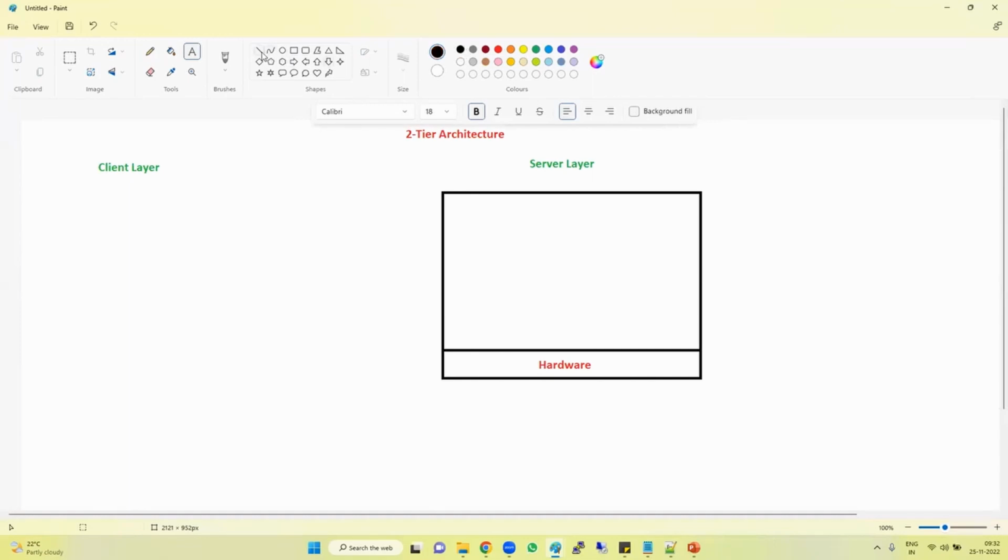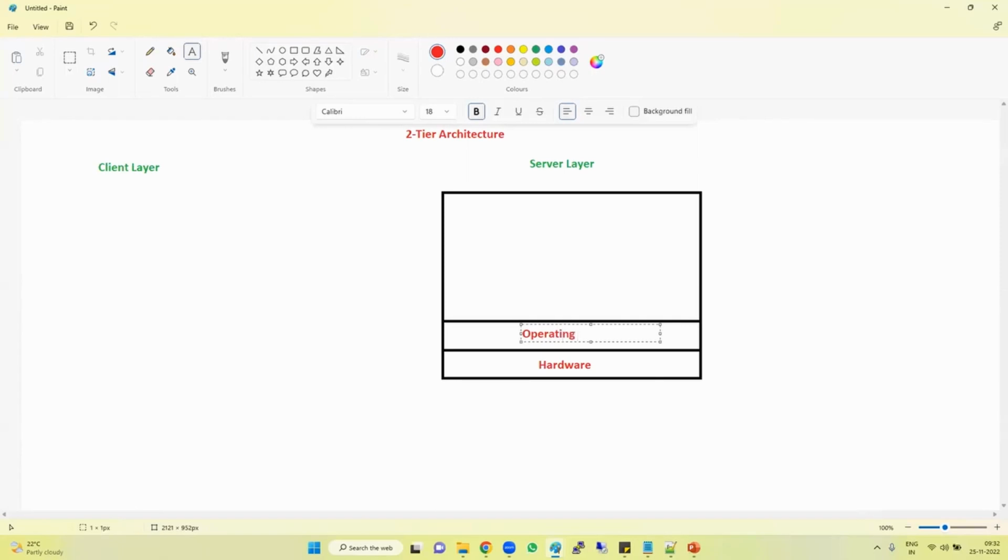And then the server will have its own operating system on top of it. So we have hardware, and on top of it an operating system. And then on top of it, we put our own applications, our website or any application. Now that application should be connected to a database, no? Generally we need a database in the backend in order for the application to work, correct? So yes, we need a database on this machine.